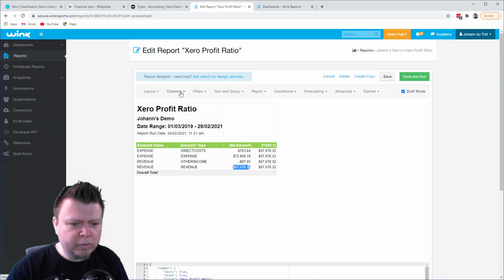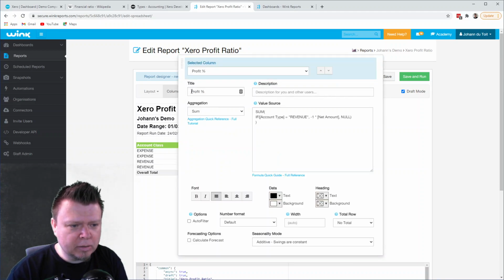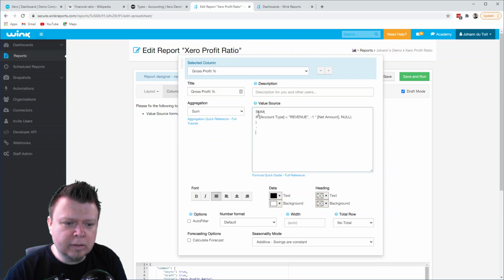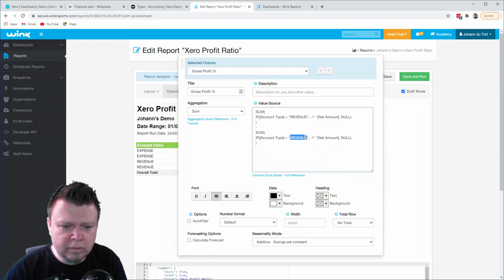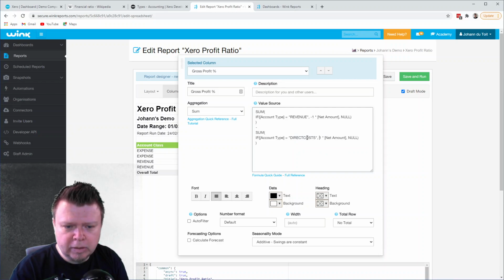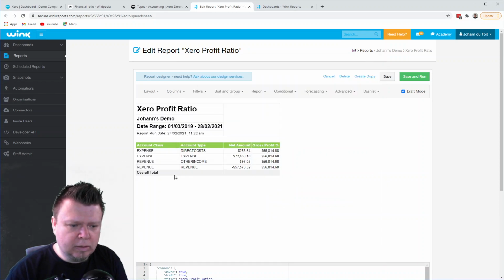And let's just go with the gross profit, I think. Let's do that. So we're going to do that and subtract what was the direct costs, right? So that would be this minus that. You can see that looks about right. And we want to divide it by the whole revenue again.